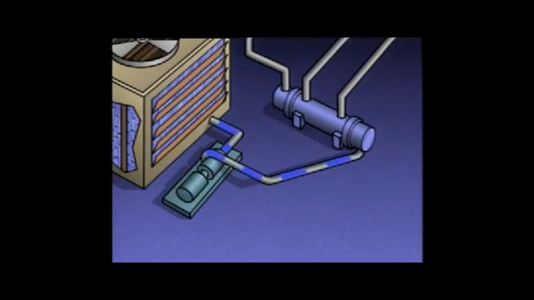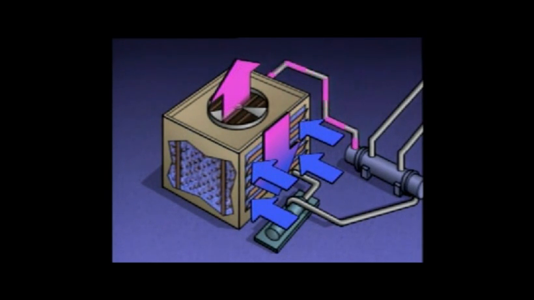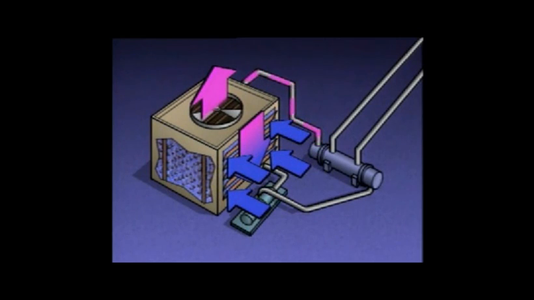exchanger. In the heat exchanger, heat from a process fluid is transferred to the cooling water. After absorbing heat from the process fluid, the water flows from the heat exchanger to the top of the cooling tower. The water then falls through the tower and is exposed to air, which cools the water. The cooled water collects at the bottom of the tower and is pumped back through the system for reuse.